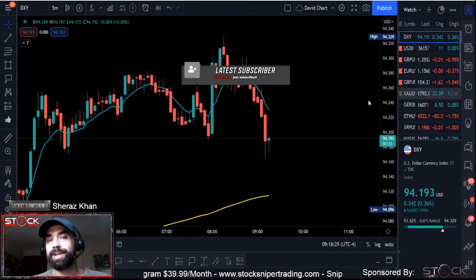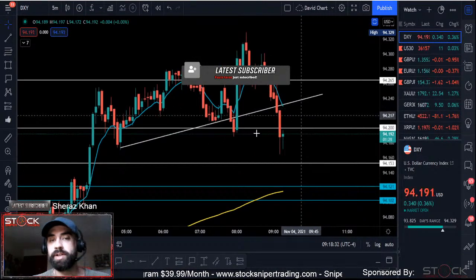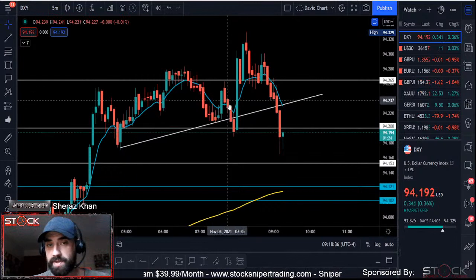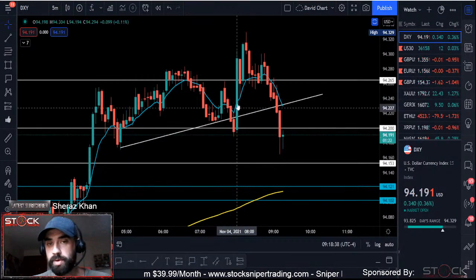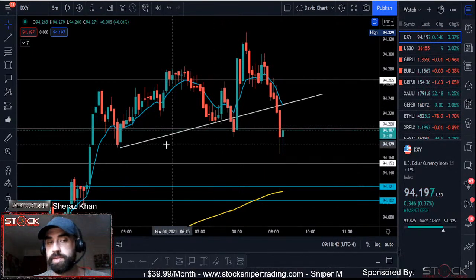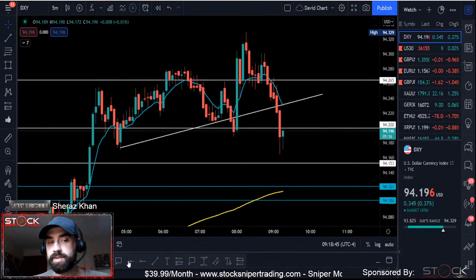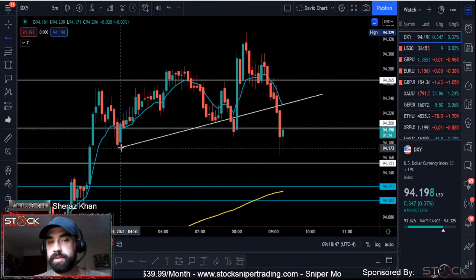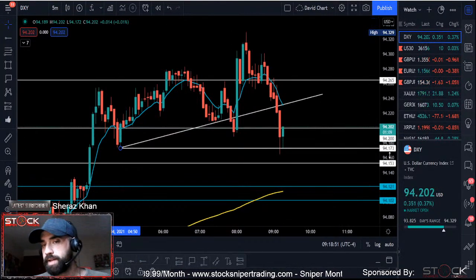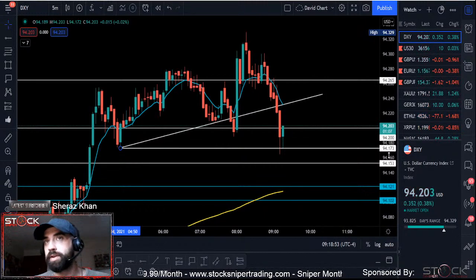Let's check out our dollar index. Okay, so look. Remember we talked about this overall uptrend forming here? That's when this happened. Okay, sold off, tried to hold support. Now we're starting to break that overall support area, coming down to this. You can see clear as day. It's holding support right there. Roughly 94.175, 173 area. Okay.